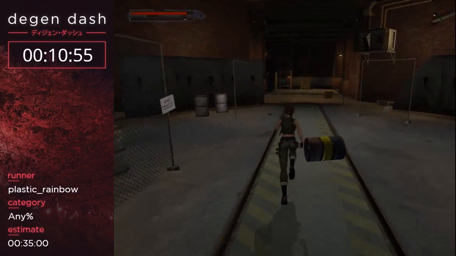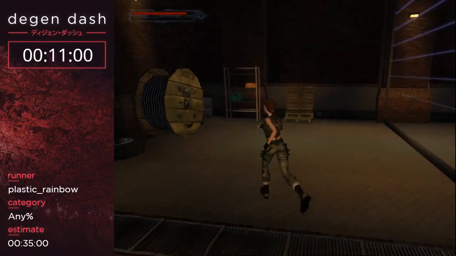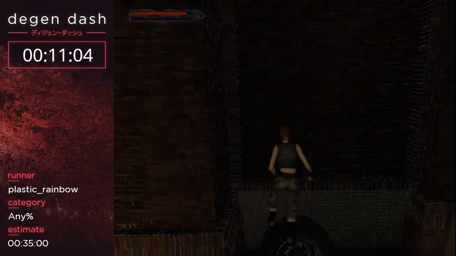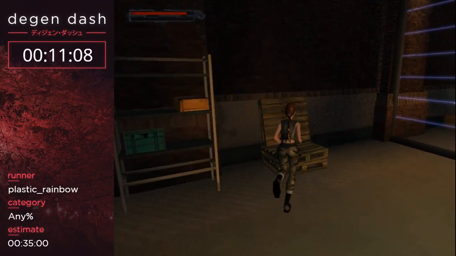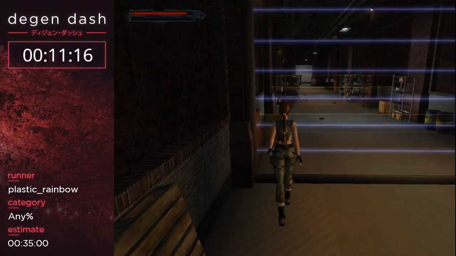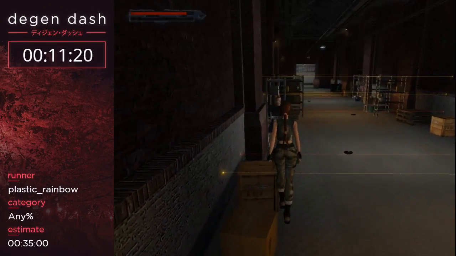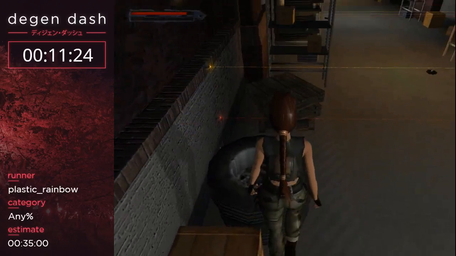So now what we're going to do is break Lara's leg. We can break Lara's leg by jumping on these tires. Then if we go to this wooden plank there and stand on it, suddenly her leg is gone. We call this a leg breaking glitch, and when her leg is broken we can do this. So you can see Lara is walking, and she seems to be ignoring everything: mines, lasers, traps, and even collisions.